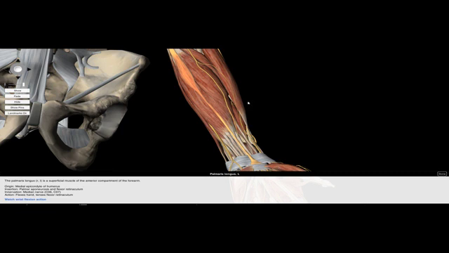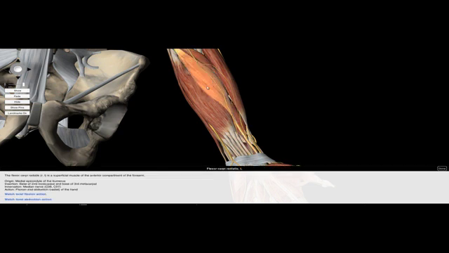So when I move a little bit towards the radial side, I have the flexor carpi radialis, and it is a superficial muscle of the anterior compartment of the arm, attaching at the medial epicondyle of the humerus at that common flexor attachment. It inserts into the base of the second metacarpal and the base of the third metacarpal, innervated by the median nerve, and we'll find that it flexes the wrist and abducts towards the radial side of the hand.